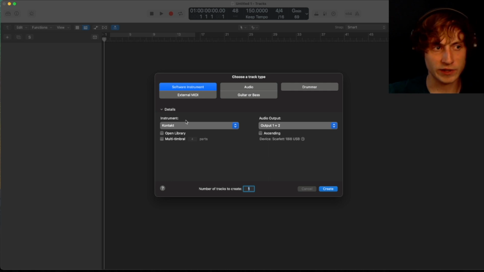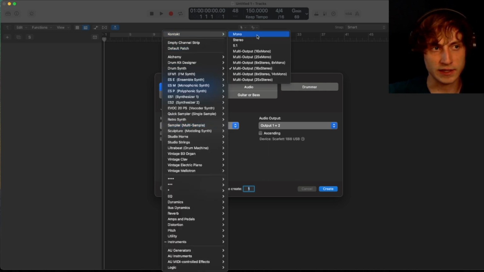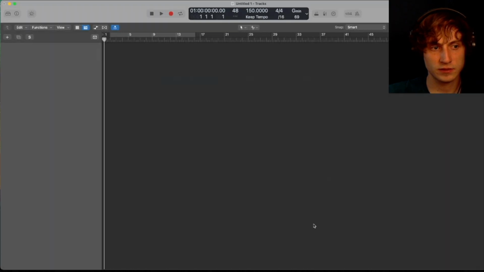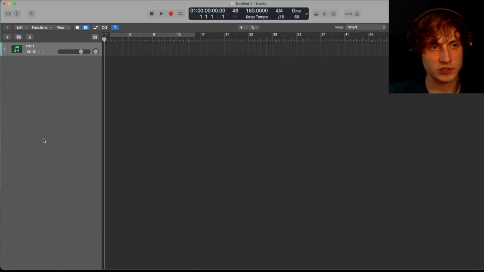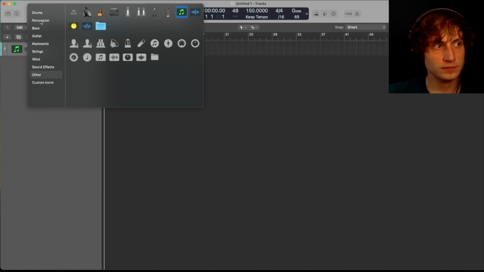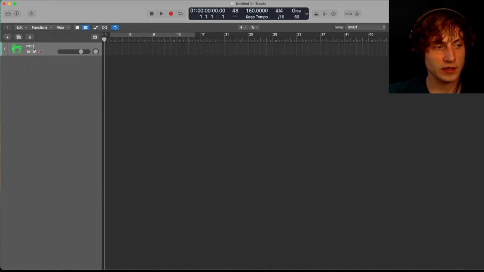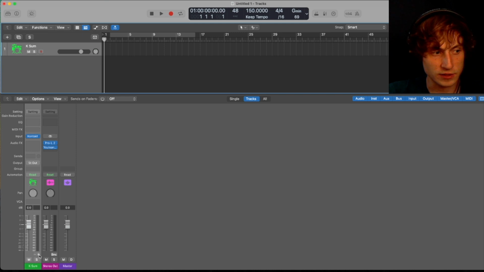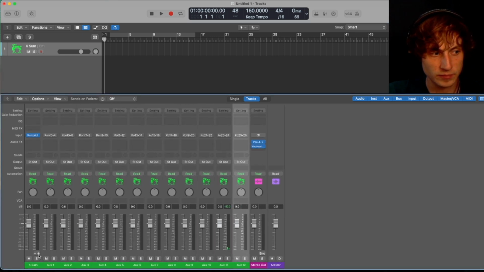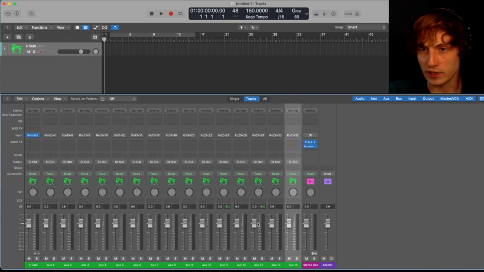So I'm going to make a software instrument and I'm going to load Contact 6 with multi-output 16x stereo as the instrument source. I'm going to drag and drop Modern and Massive. I'm just going to close that. I'm going to give it an icon, a name, and then we're going to add the rest of our tracks down here on this little plus until it won't let you make any more.